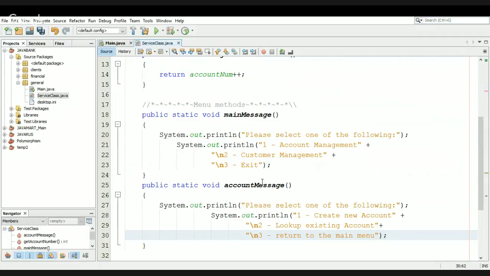I'm putting it in a separate class, but I'm making them static. Why am I making them static? So you don't have to create an object. And does it matter if these are static? There's no data value, there's nothing but a print line that will always run. You can't break this no matter how you try. It's not relying on another object from main or another class. It's simply relying on system classes, printing to the screen. So if I make that public static, and somebody wants to hack and show my messages, go ahead. I'm not going to lose any sleep on that. It's not a big deal.